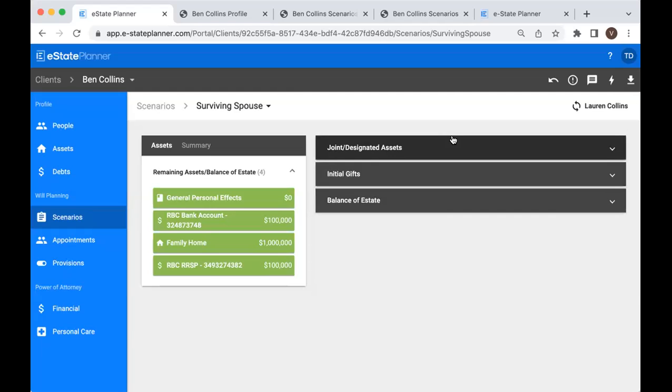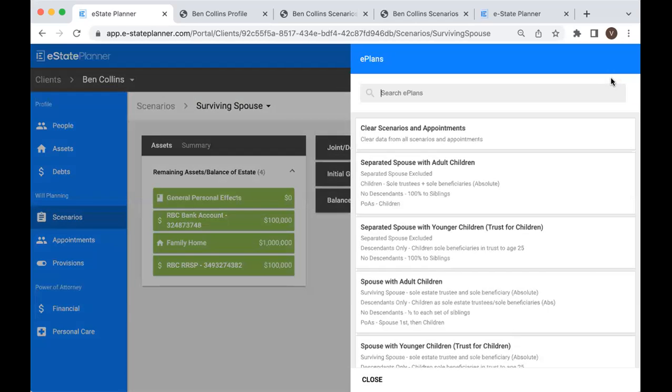So you could do it manually, but if you're dealing with a typical client file, where it's like everything to spouse, everything to kids, that kind of thing, then a faster way to do it is to go to this little lightning bolt, which we call ePlans. It's basically like a giant macro that goes through all of the scenarios and appointments and creates a plan for you according to the details of whichever ePlan you choose.